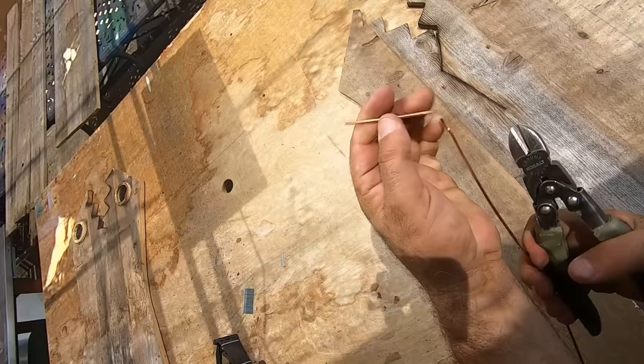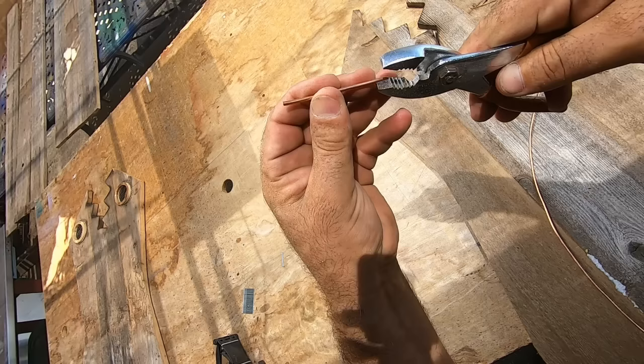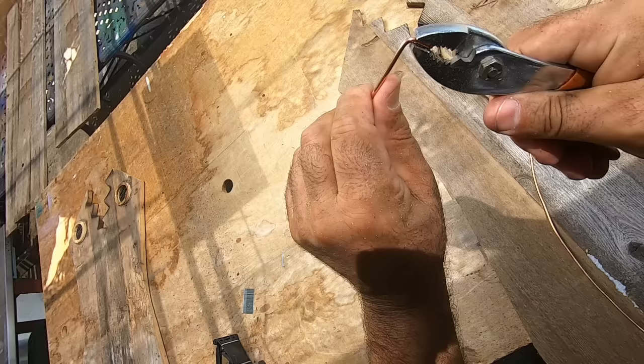I'm gonna show you how to make one, then I'm gonna make all the rest of them off camera. Once we have one, I'm gonna take some pliers. I'm just looking at the flat spot in there and matching it up like that, and then I'm just gonna bend it. Okay, so it's like a 90 degree angle.